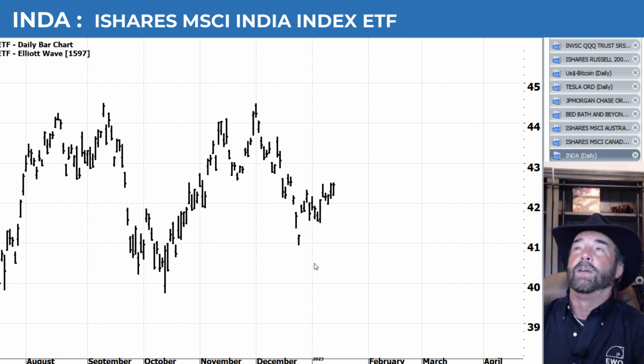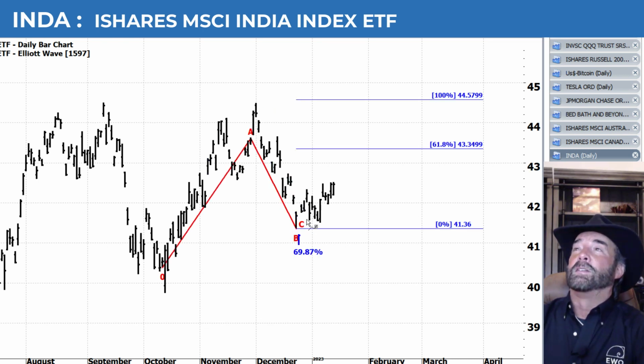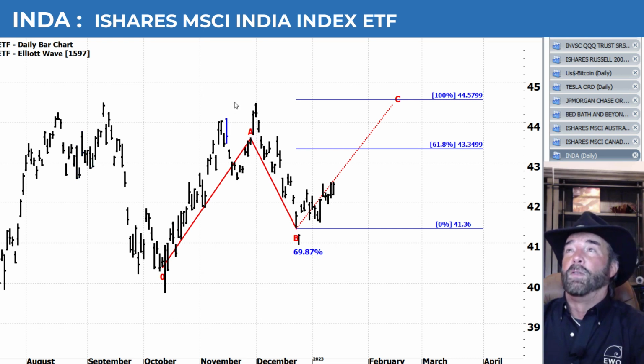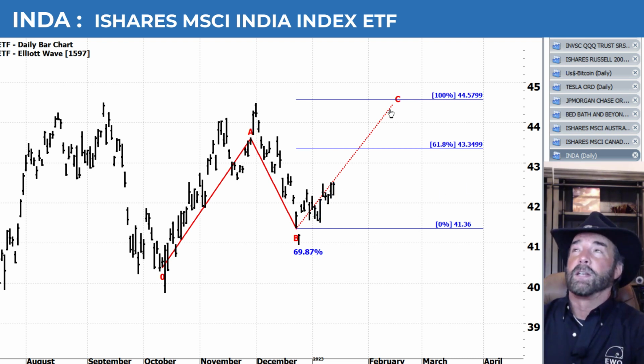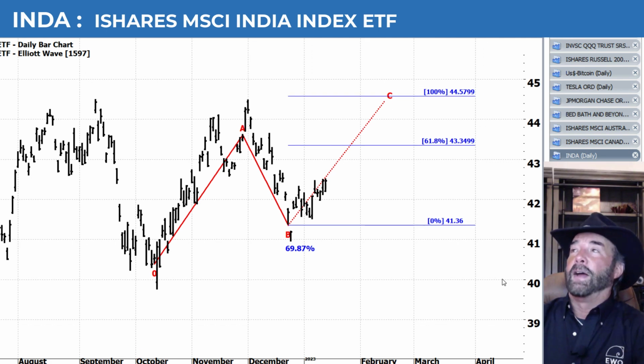Looking at the INDA, and we have a nice zigzag pattern here, as you can see as well on the INDA. And so potential move up towards that 100% level perhaps, but a corrective move. We've done everything we're supposed to do. The wave 5 corrected right back to the previous 4, did that quickly, and then we've gone through this really big massive flat. So it looks like perhaps we're ending that flat and moving into another corrective pattern, which is a zigzag, but in this case, it's a bullish setup with a potential C wave extension all the way up towards 44. Looking pretty good there on the INDA.